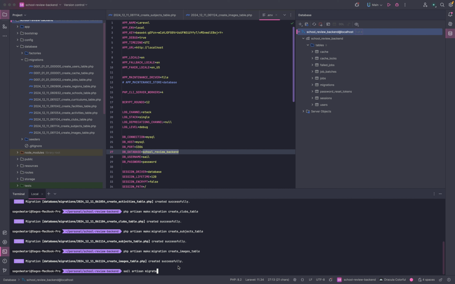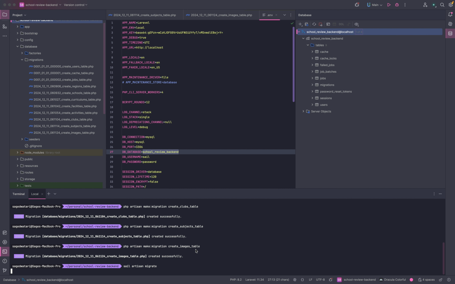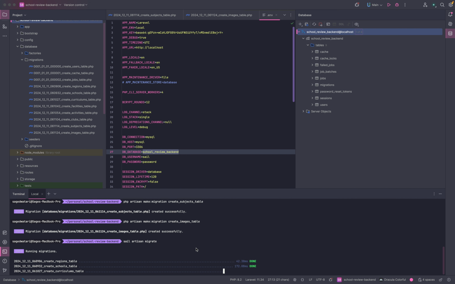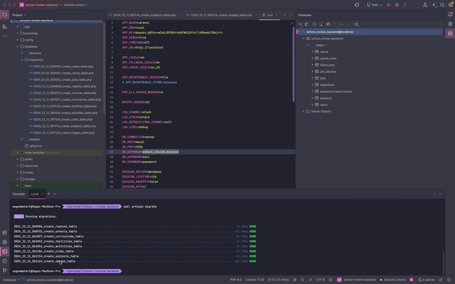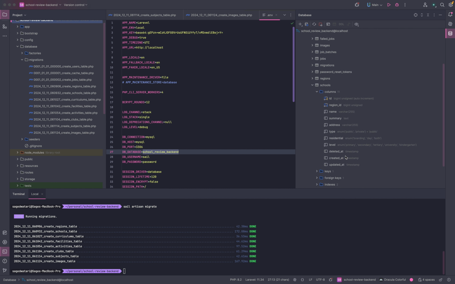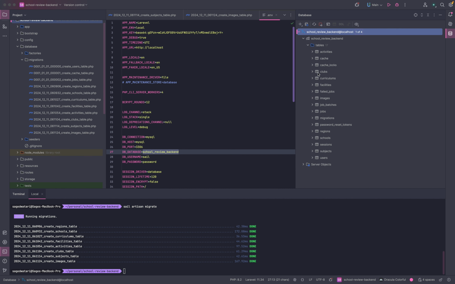Migrate. PHP artisan migrate. It has run all these migrations. So if I refresh the database, you see our new tables are in now where we shall be storing our data. You can see region ID, name of the school, summary, and all these things have come in now.